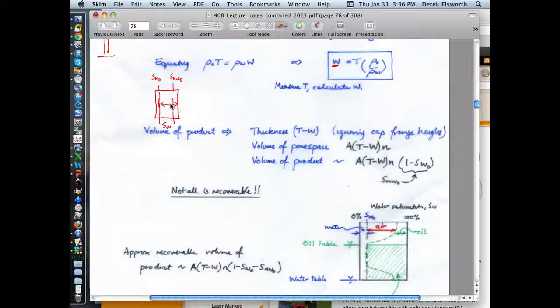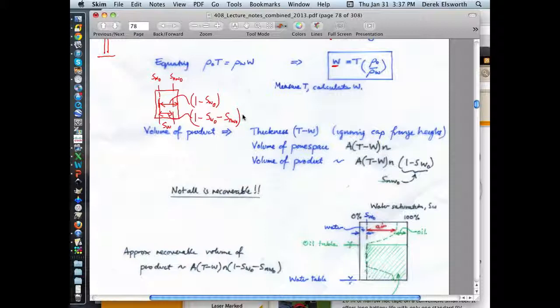So you start off with 1 minus the irreducible saturation of the non-wetting fluid, which is the amount of NAPL you can have in the system. If you want to remove an amount, the amount you can remove is this amount here. So the recoverable amount is going to be equal to 1 minus the irreducible saturation of water, which is how much you started off with. You can't get this last bit out, so that's the irreducible saturation of the non-wetting phase. So that's the amount of fluid you can get out.